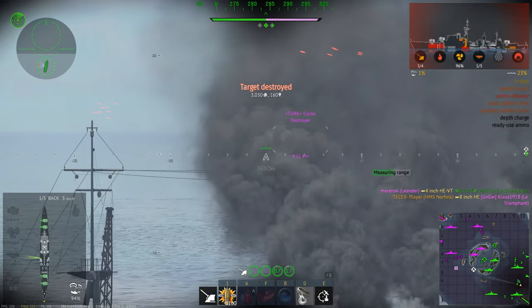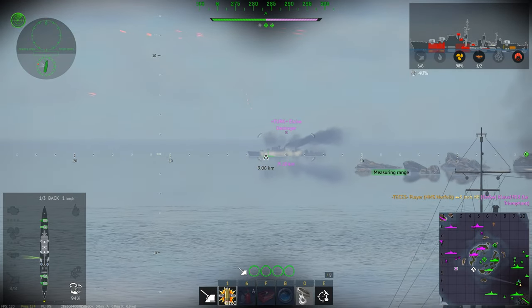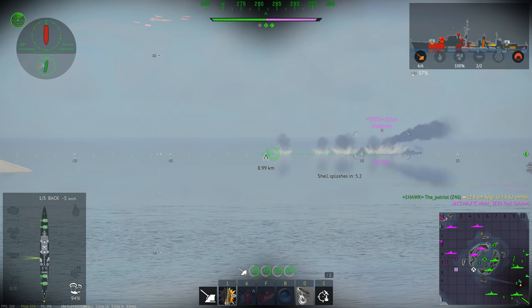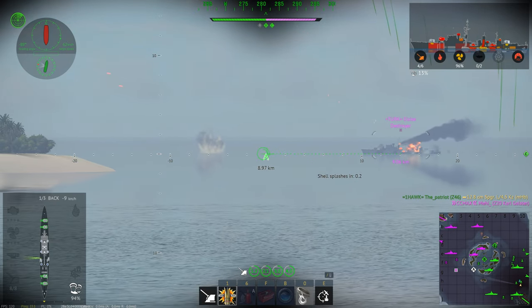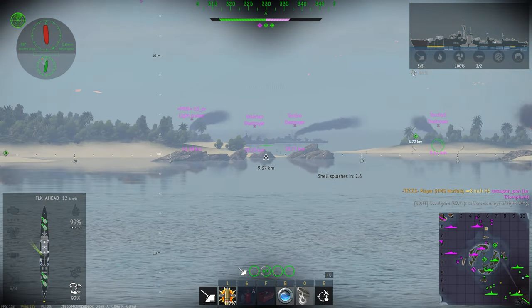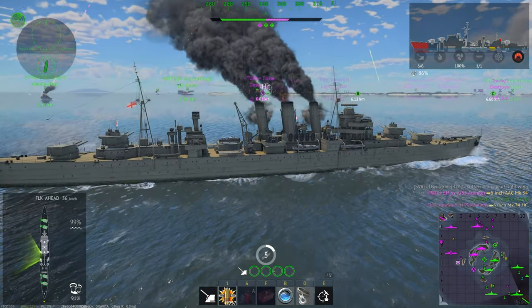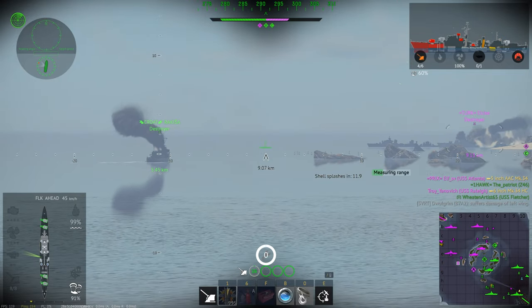But it has a really interesting set of armaments. First of all, it has an interchangeable set of armaments — you don't really see this too much, especially since the armaments here are completely different from each other. I thought we would see a standard tech tree version and then a premium version, but instead they're just throwing both into one. So the Flagstaff, on the front of it, you can either get access to a 40mm Bofors — the standard one you'd see at the time, similar to what the Tucumcari has — or a Sheridan turret, which has been modified for naval use.